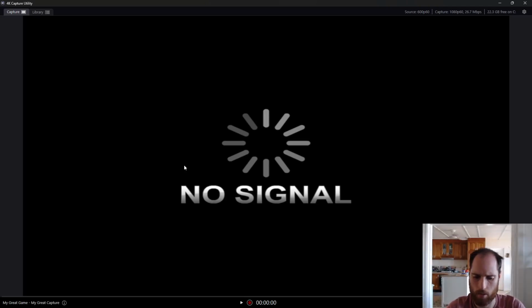Why is this not working? Elgato is so bad. When it comes to getting another capture card, I'm not getting it again. There's been loads of times where I've booted it up and it just refuses to recognize it as well.